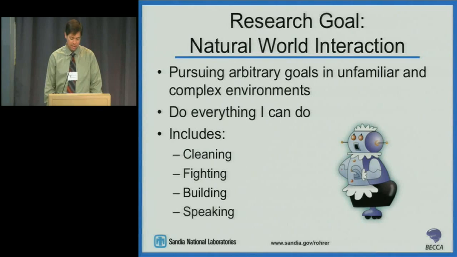pursuing arbitrary goals, specifically, more loosely speaking, to do everything it is that I can do, including cleaning up or fighting my battles or building a robot or giving a talk, interacting with other humans. And the term that I put on this is natural world interaction. This is a specific subset of the goals within the broader AGI community.